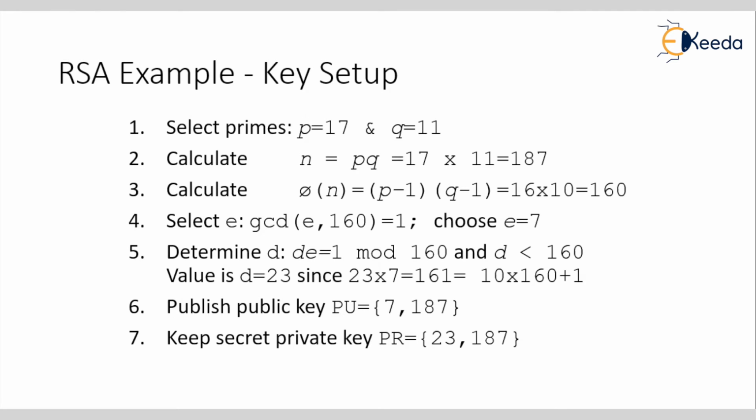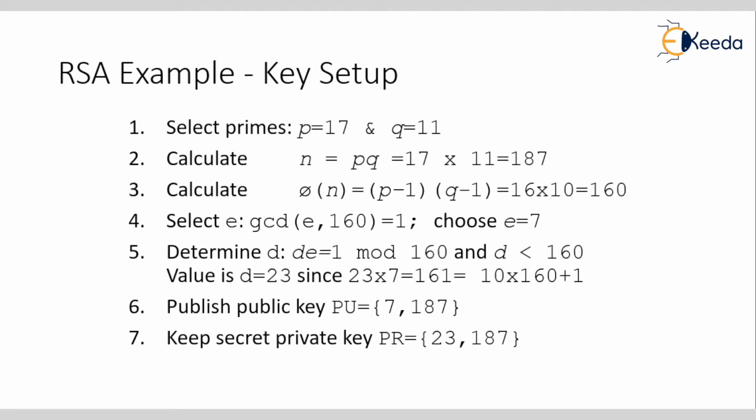Let's take an example of the RSA algorithm where we have just selected any two random prime numbers, that is p as 17 and q as 11. With the help of p and q, we then calculate the value of phi of n and the value of n, which are the two most important values to get your private and public key. Here, we get n as 187 and phi of n as 160.